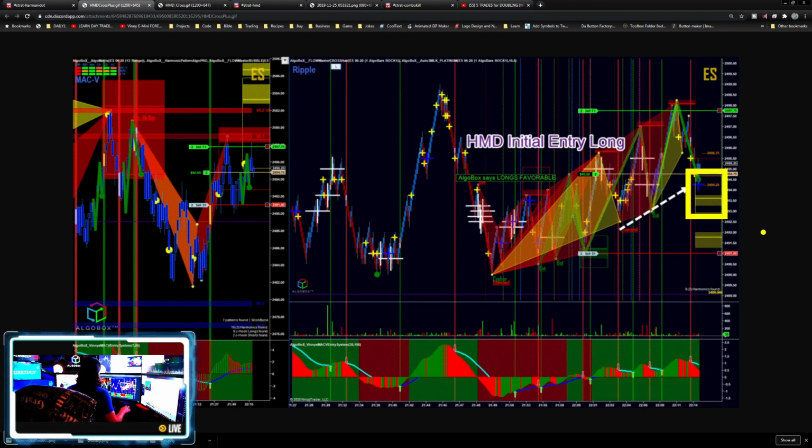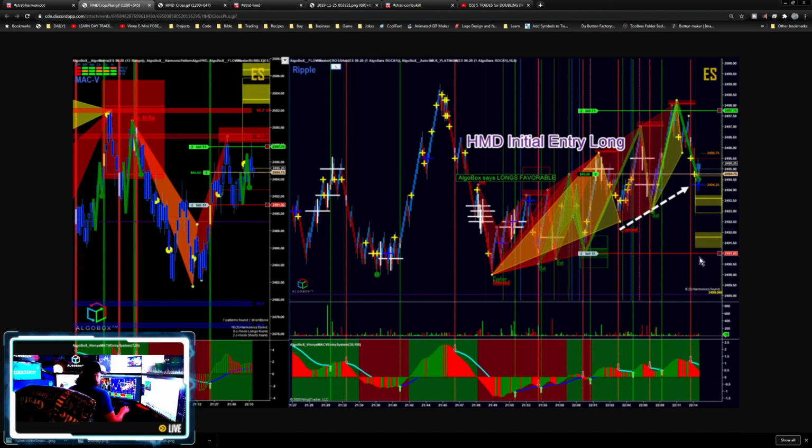Then a dot inside of it. We don't care the color, right? Color agnostic. Once it's formed, the bias is to the long side on this one particularly. We've got longs favorable. I've got MACV in our favor. Great trade setup coming in here, but the HMD is what we want to take for our pinpoint entry location. Easy spot to see.